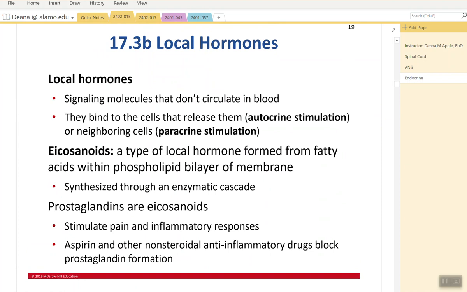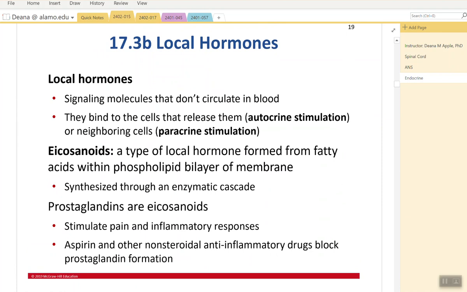We can have signaling molecules that don't circulate in the blood but are still considered hormones. This is called autocrine signaling. When one cell releases a hormone and then that hormonal signal acts directly on the cell that it was just released from. So there's always an exception to every rule, right? Because I just told y'all that a hormone is defined as a molecule that acts distal from its release site, except when it doesn't. Autocrine signaling is when the cell that has released the molecule is acted upon by that exact molecule. Typically, this is a negative feedback, so we can stop that cell from releasing more hormone. It doesn't have to be every time. If that hormone is acting at another tissue, we call it paracrine signaling. So autocrine and paracrine are 2 terms you need to know.